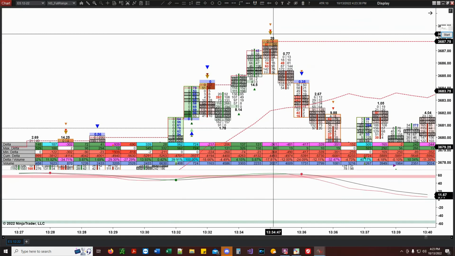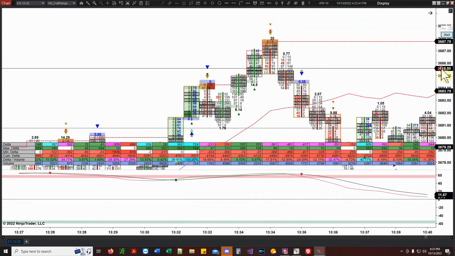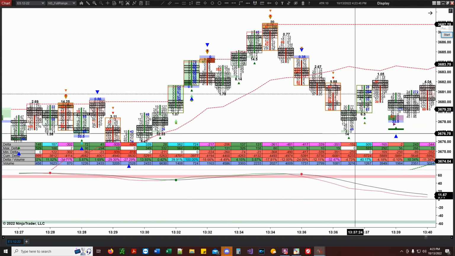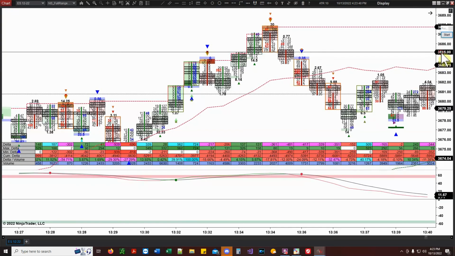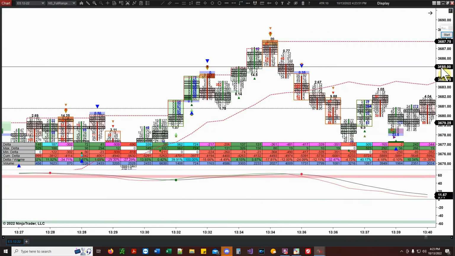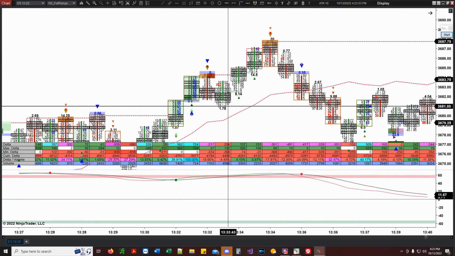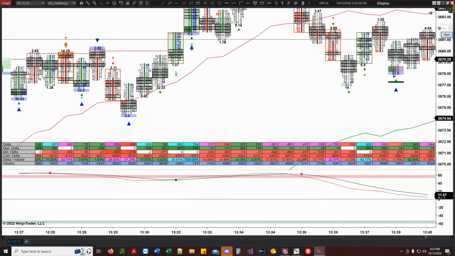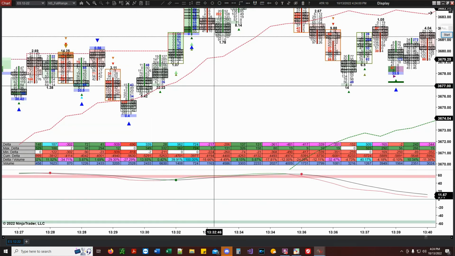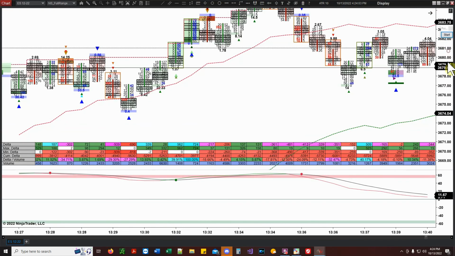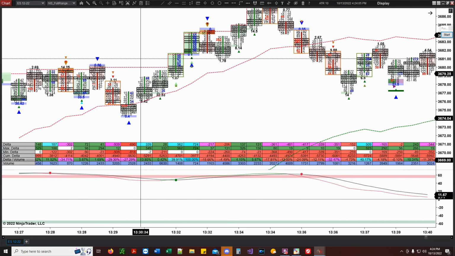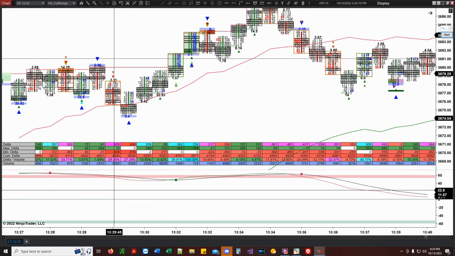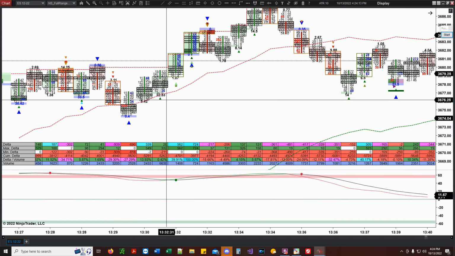Got a delta divergence here. Got a ratio here. Oh, you definitely could have scalped something out of that. Even if you'd have got in right here and scalped it down to the bottom, that's at least 10 ticks. Beautiful. Overextended. Pay attention to your overextension. If there's no meat on the bone, like this trade right here, don't take it. Even though this is a good trade right here, it almost looks like the last trade I was looking at.